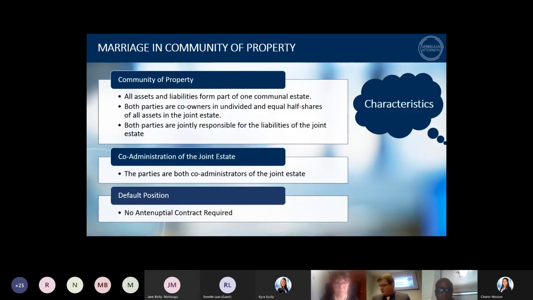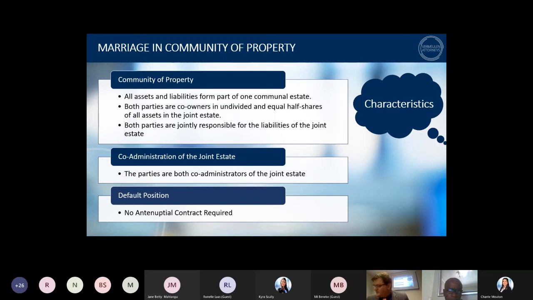So, here are our important characteristics of a joint estate. Please note, these slides will be shared. We'll share them shortly, and we will share them afterwards as well. So you will have this as a nice cheat sheet, crib note to utilize in future. The characteristics of a marriage in community of property really come down to three aspects. And I hope you can see my screen over here. My pen seems to have decided to do the laser pointer thing rather than writing, but that's fine.